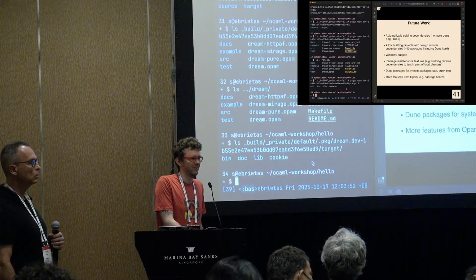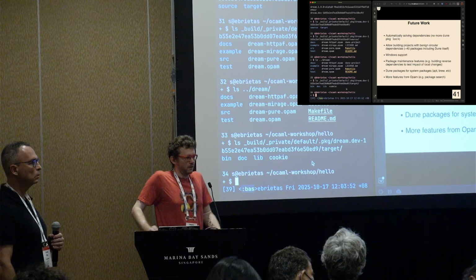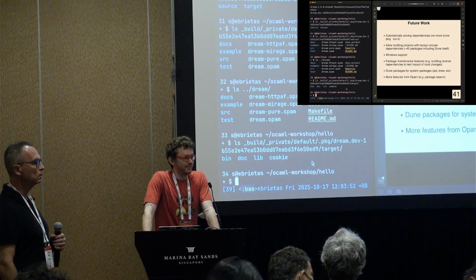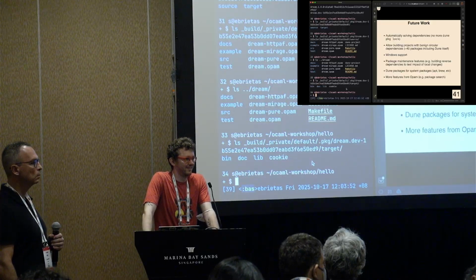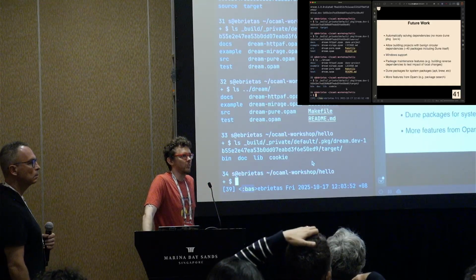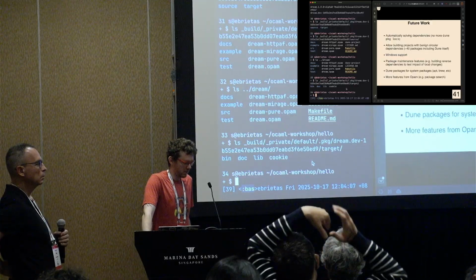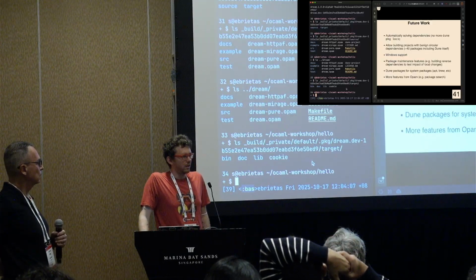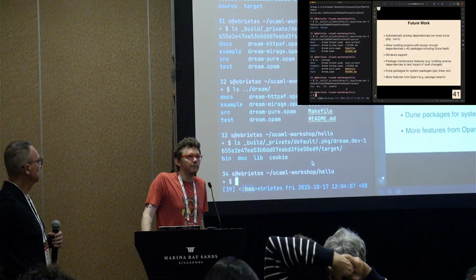I'm curious what the direction of travel here is. So we have relocatable compiler patches now for OCaml. Do you think that we should be moving towards checking in our source code, like Go does, for example? Or should we always be resolving these lock files and including building the compiler using Dune Package Management? Yeah, that's an interesting question.